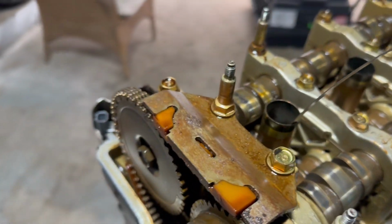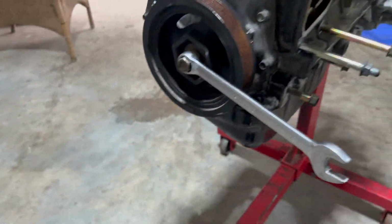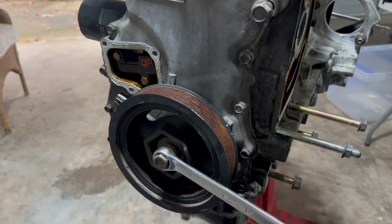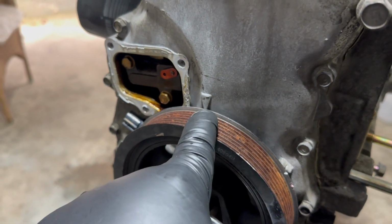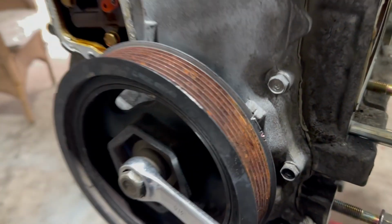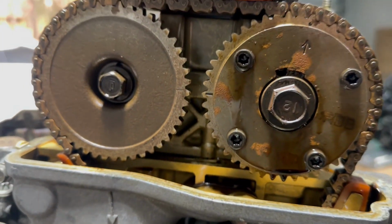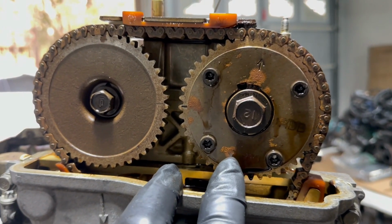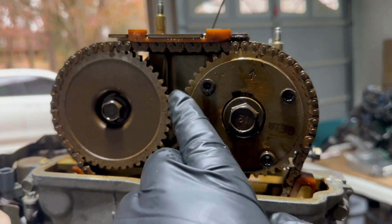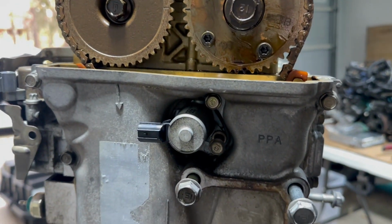But anyway, I've been messing with the timing, putting it on top dead center, but I couldn't get the timing marks to align on the crank pulley, because normally at top dead center, that white mark would be right here, but for some reason it's down here, as you can see. The cam gears, you can see like corrosion and rust building up. I don't know if that's normal for a JDM motor that's been sitting.